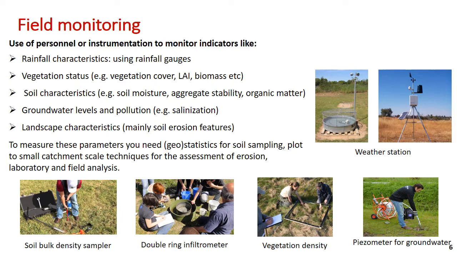Or sometimes even the technology allows the weather station by itself to send the information to your computer, and then you will have to work it out and use your experience to analyze this data and extract the most important information that would tell you about desertification or the extent of desertification. So this is basically how field monitoring can be done.